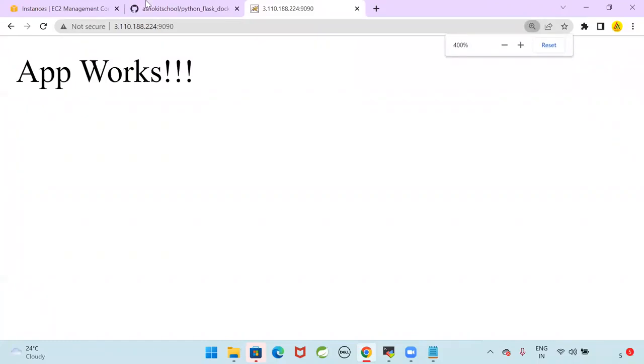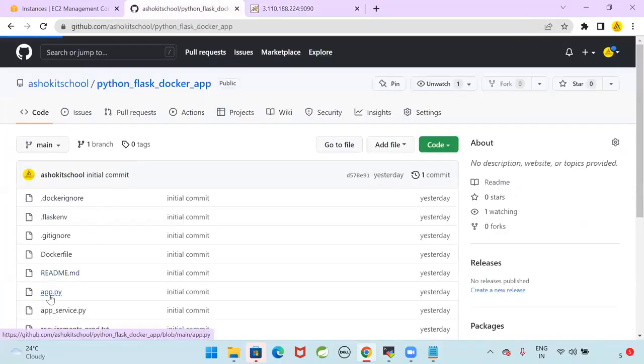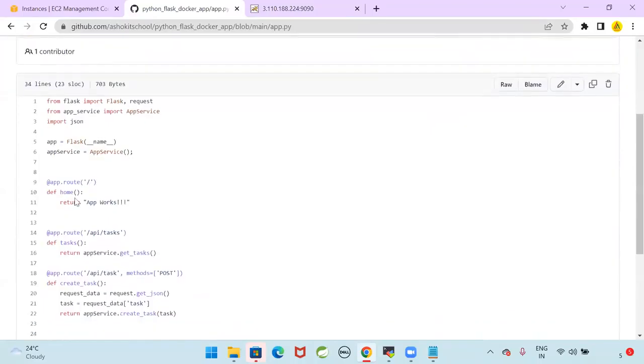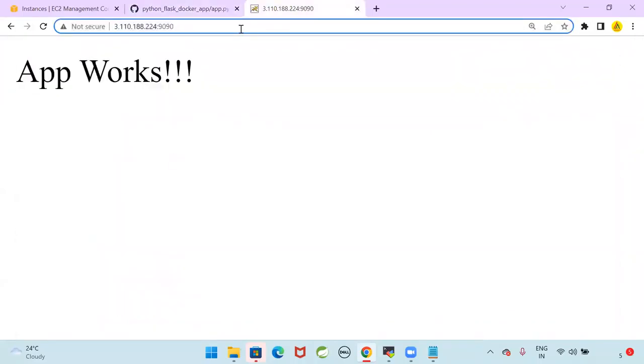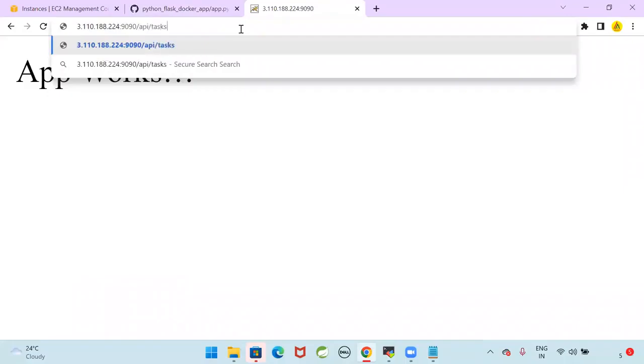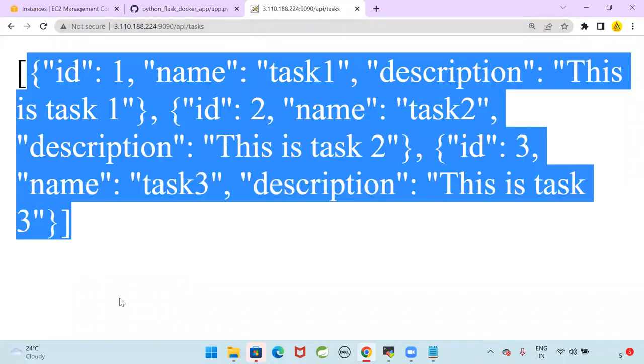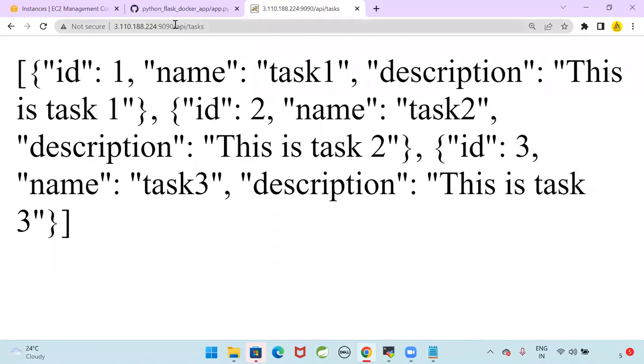In this Python application app.py, I have given the default URL pattern, which shows the app works. And I have given /api/tasks. So this is the JSON data. The Python application REST API is giving the data in JSON format. So this is the URL.